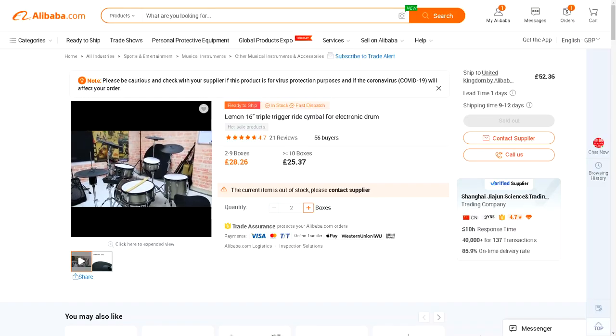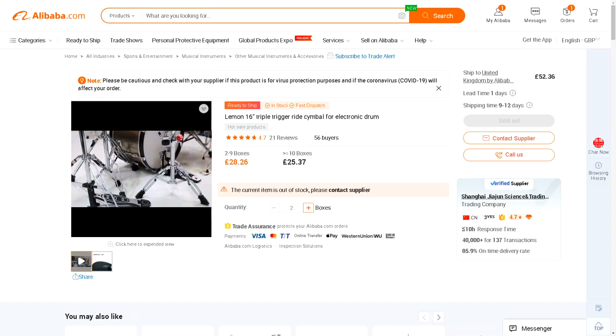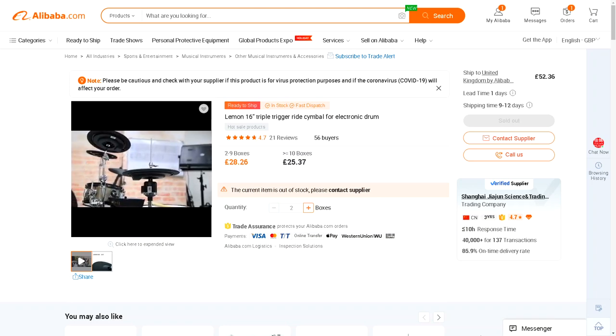But why did I buy two of these? There's a couple of different ways of getting hold of these cymbals. There's a seller doing the rounds on Facebook groups who's selling them for about $115 a piece plus shipping, and quite a few people in the Facebook groups have bought their cymbals from this seller. Or you can opt to buy them directly from the manufacturer in China via their Alibaba store — and that's the route that I took, but when you go this way there is a minimum order of two units.